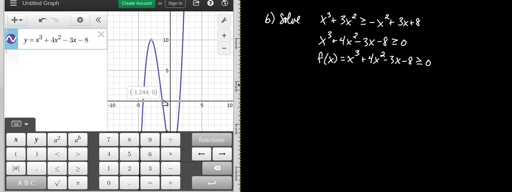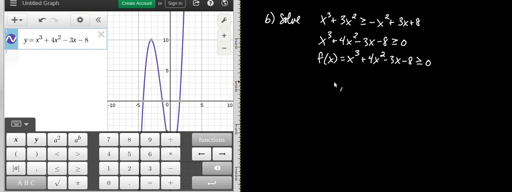to negative 1.24, for all the x's in there, I can see that the y-coordinate is positive because the graph is above the x-axis. But then when I go here, the y-coordinate is negative, so I don't want that interval between those intercepts. But then beyond 1.51, I can see the graph is positive again. That is, the y-coordinates are positive. So I want this interval in here because the y-coordinate is greater than or equal to 0, and I also want from 1.51 and beyond.